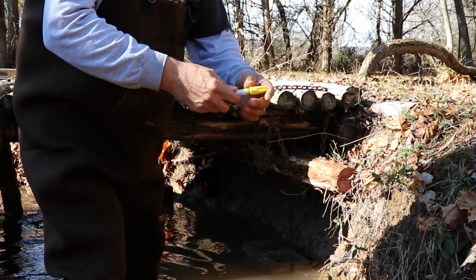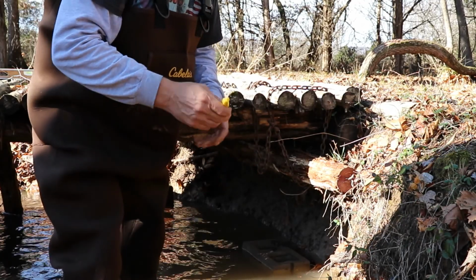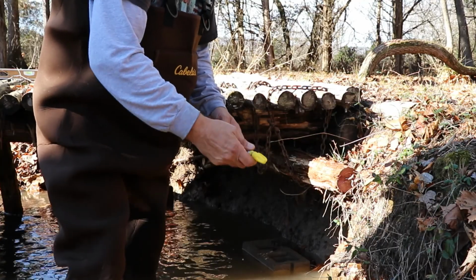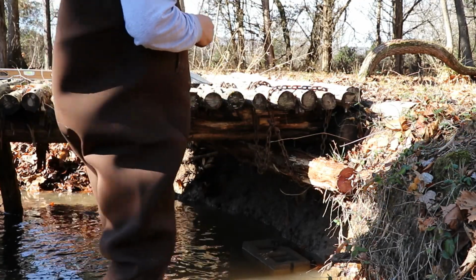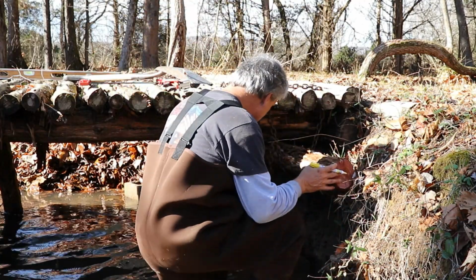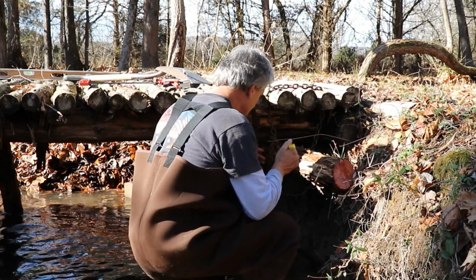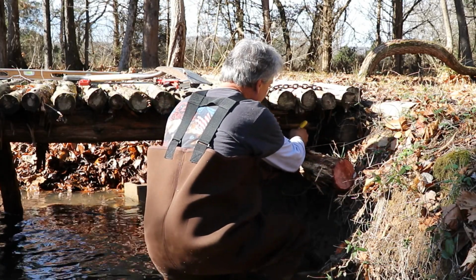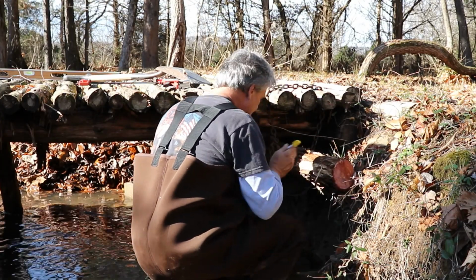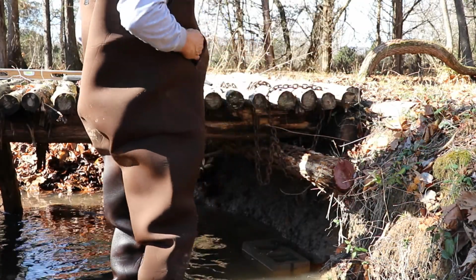What I have here, guys, is called a paint pencil, and this is actually paint in here to mark on this wet wood, but you'll never get a pencil to actually show the line. Shake these things up real well, and it's actually going to paint that board for us. Now these measurements don't have to be exact, because again we're going to notch it in with the chainsaw, so as long as we get a pretty good idea where we need to be, then we should do fine. Okay, I'm going to mark the other side out and then we'll get the chainsaw out.